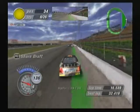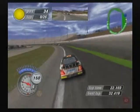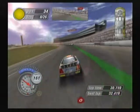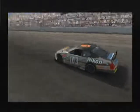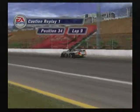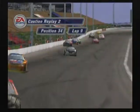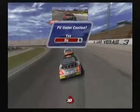Halfway on fuel. Phew. Now a caution comes out. Alright, so let's see. Yeah, if we pit now, we're not gonna make it. But we're gonna pit anyway, because we're just so far back, and we can get new tires. Yeah, our car is beat up. That's what happens when you forget to brake.